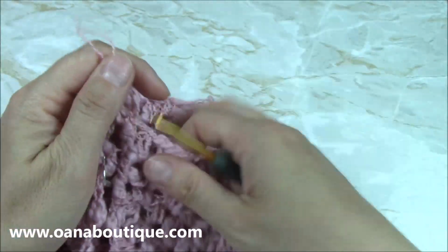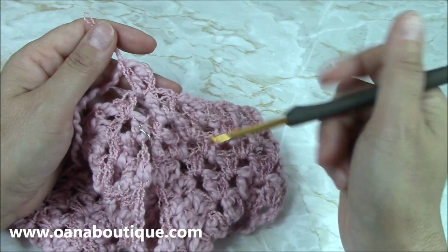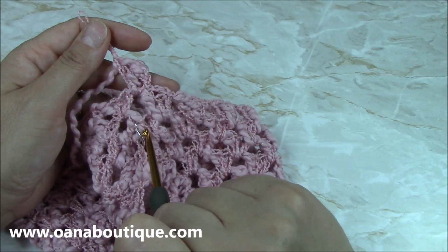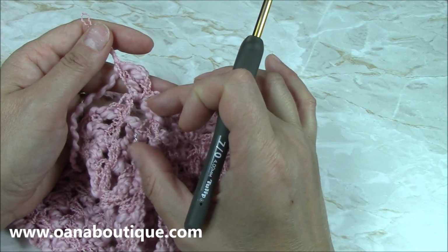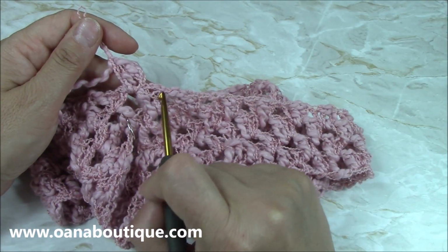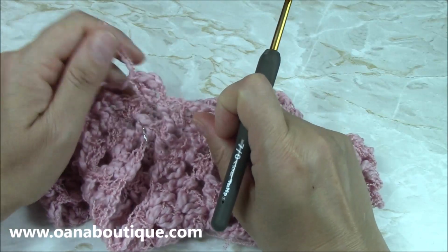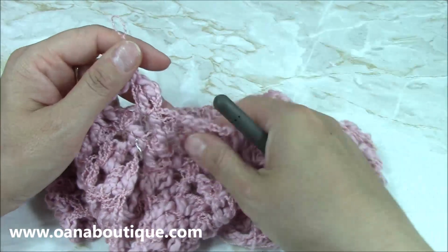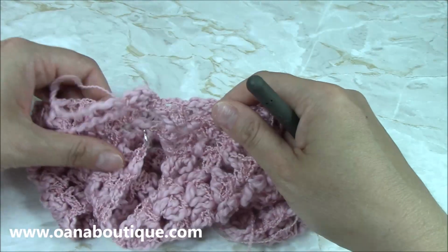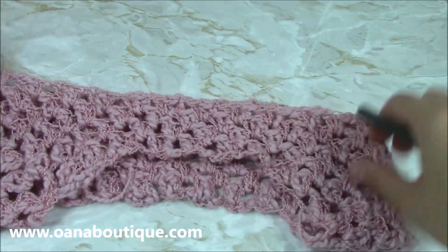Now it will be the same thing again. We go all around and we begin as we began here. So these are the two ways of beginning that you will repeat. You begin here and then you begin here and here and here. It's a kind of zigzag. So you will have a nice and clean joining line, so no one will see it but you. You know that it's there.